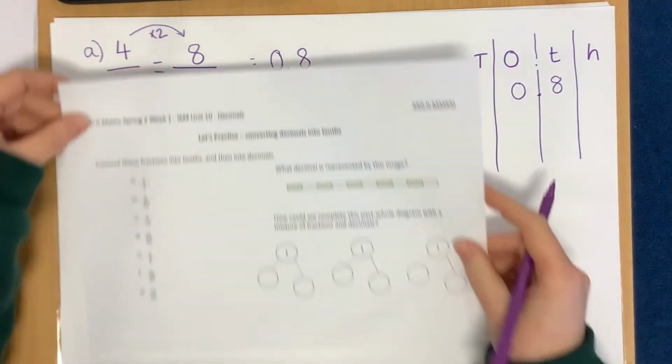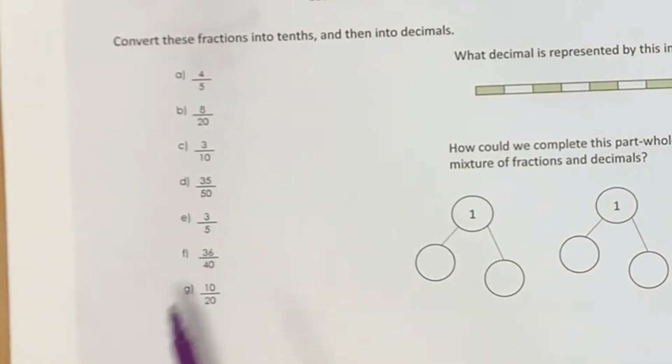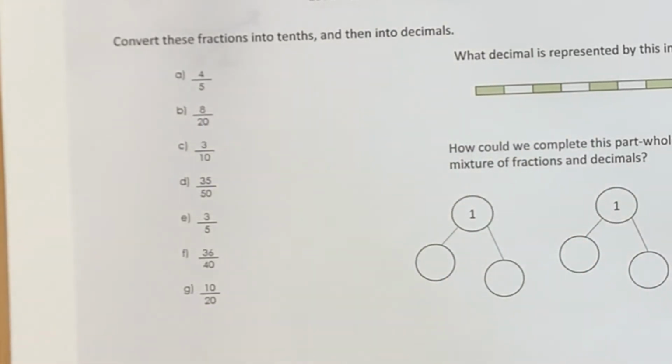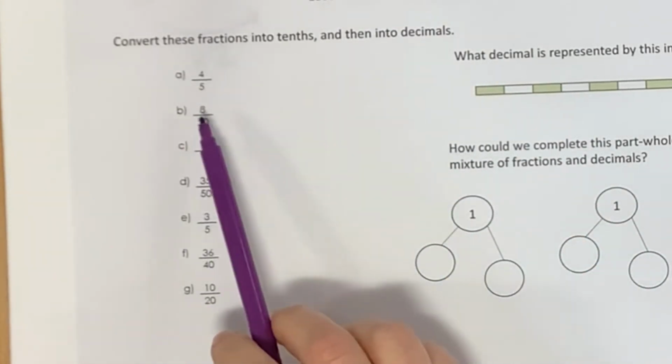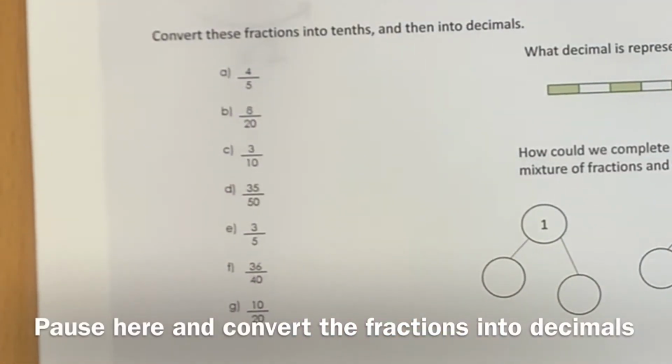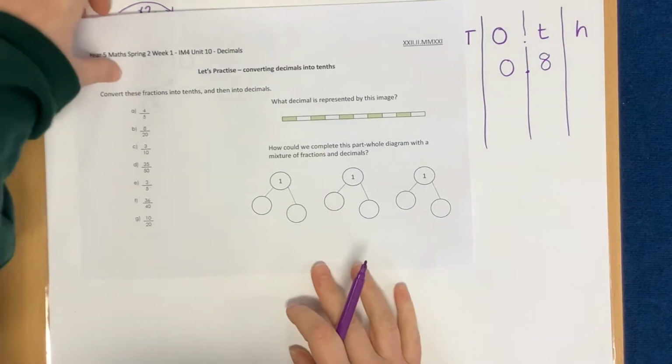Right, what I would like you to do is have a go now. So I'd like you to pause the video, have a go at B through to G, and then unpause the video. I'll go through the first one in a bit more detail, and then I'll just give you the answers to the others. Okay, let's have a look then.